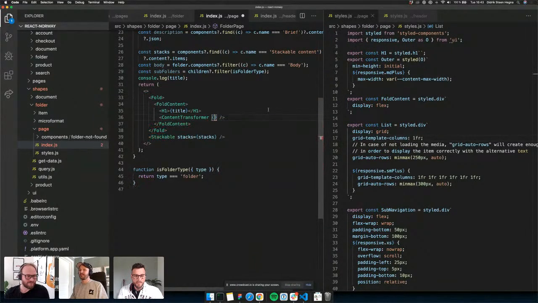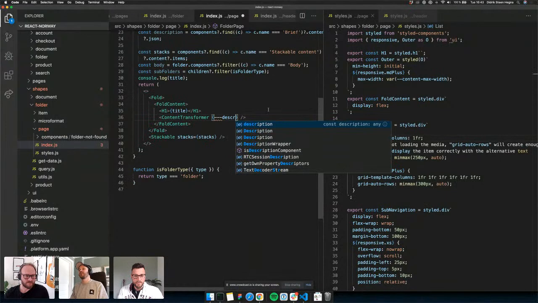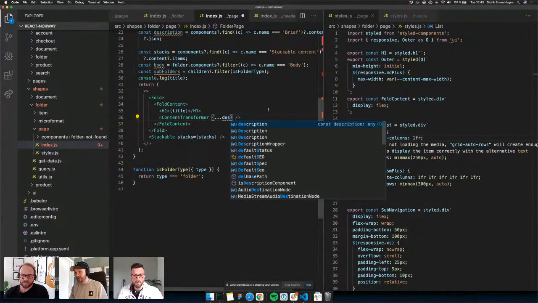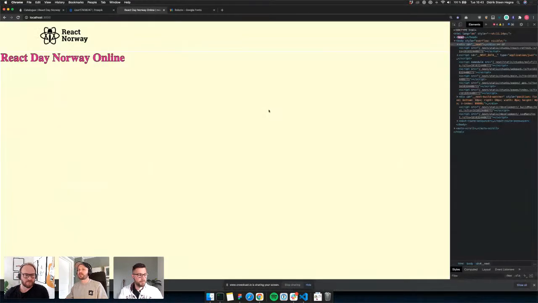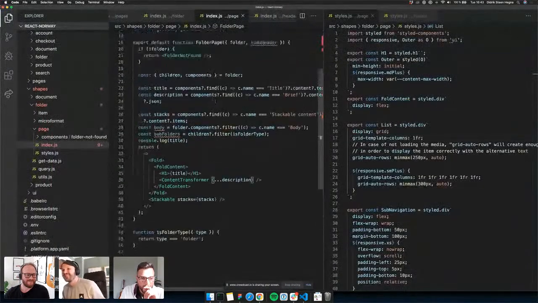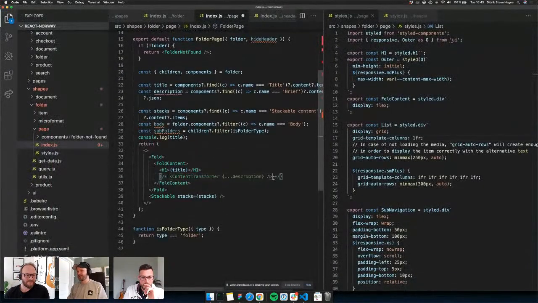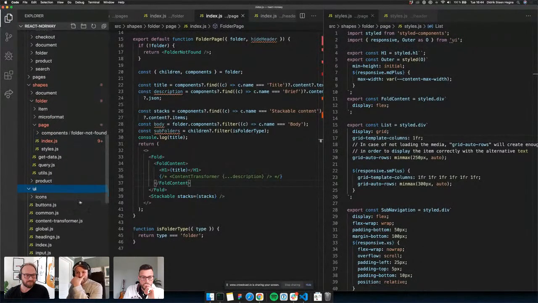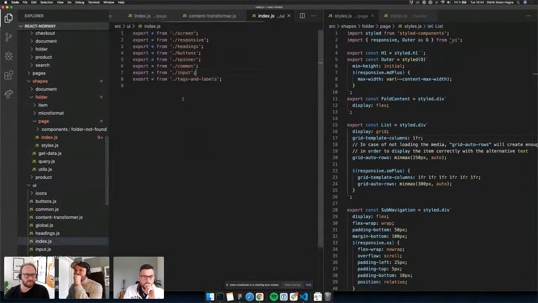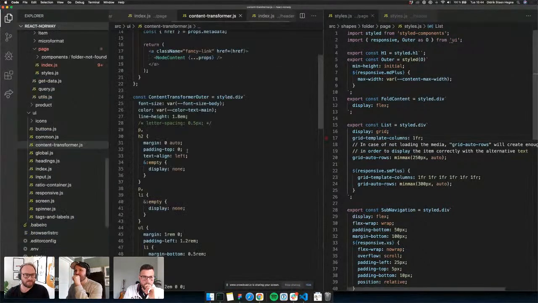Oh, the stackables area. Almost. I'm going to spread description on my transformer, and it's going to fail. I thought the transformer was a thing. This here. Helix. Okay.